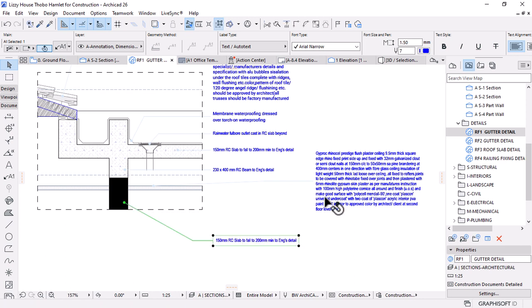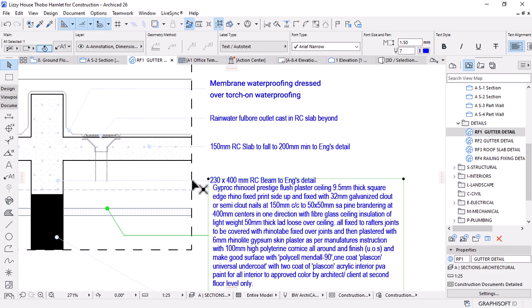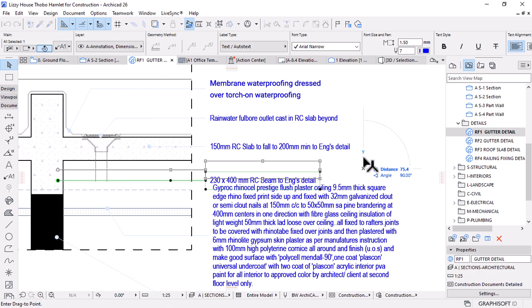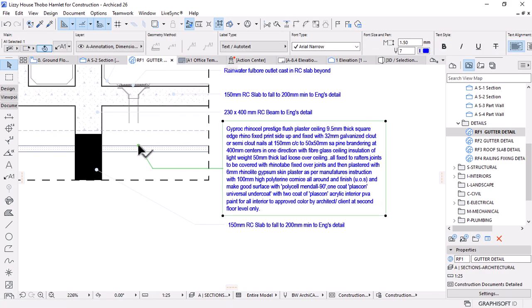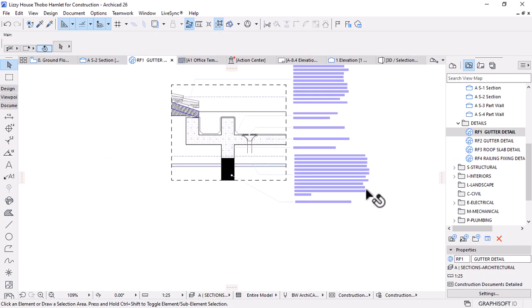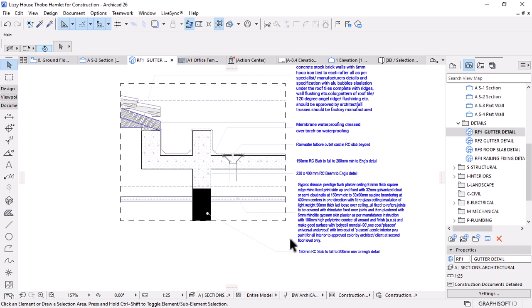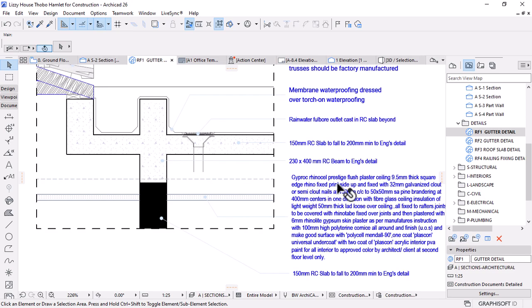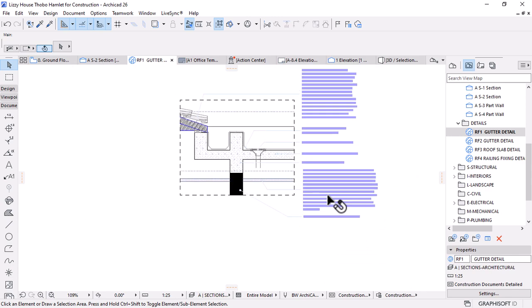So this can be here, and then we can move it here. This will move there. We have the board, we have the brick.